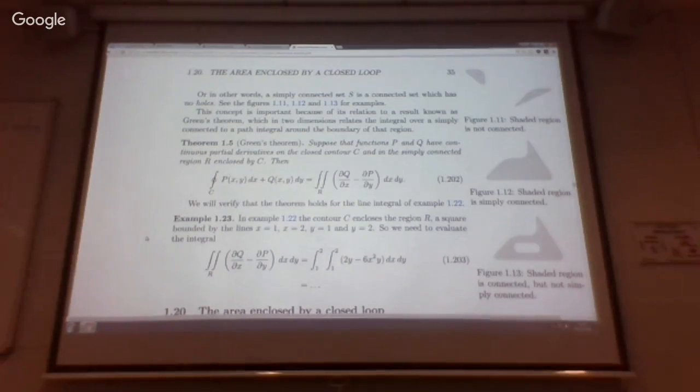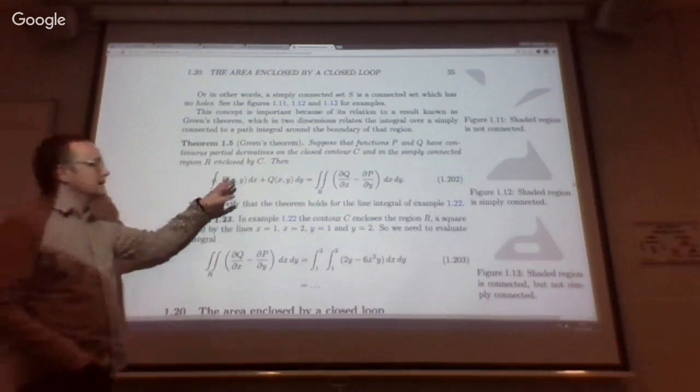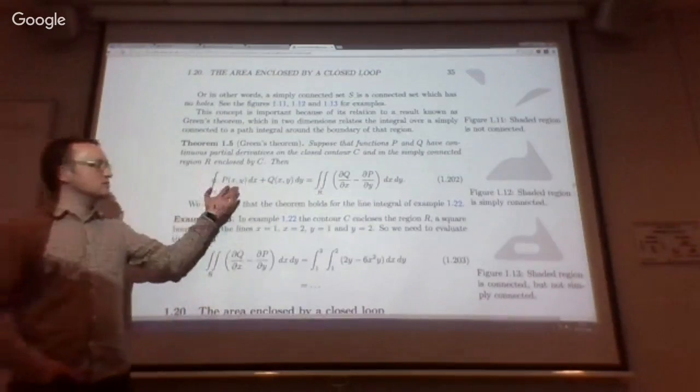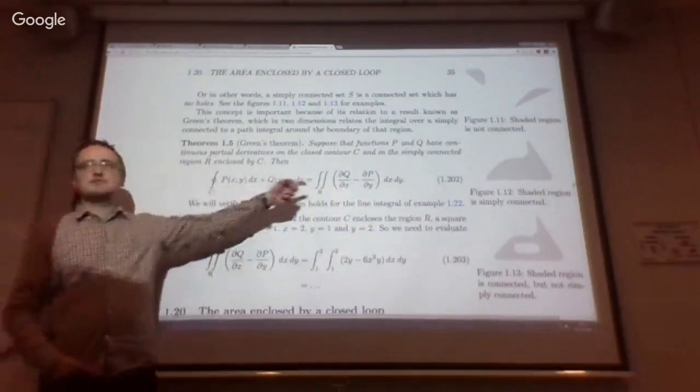But with that terminology, we can now look at our statement of Green's theorem. I will give an argument for the proof of Green's theorem. It's not a completely rigorous argument, but it will be a good sketch of the argument and an indication of why we should take the statement of Green's theorem as being true. So straight away you can see that, as I said in the introduction, Green's theorem does indeed give a link between the two types of integral.